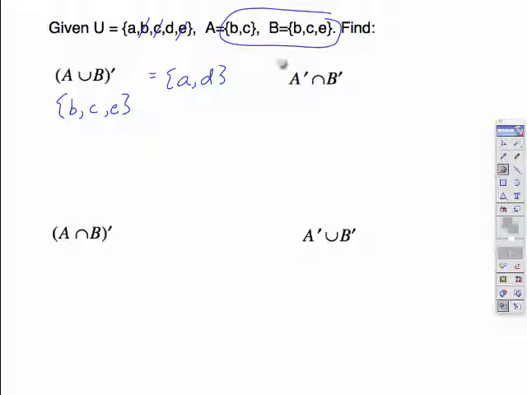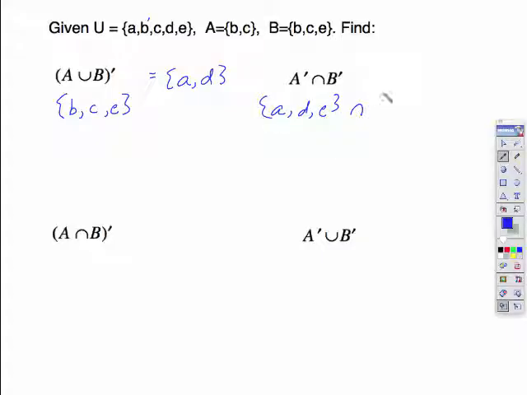Let's just check that out and see if it works. It worked for the Venn diagrams. Let's be sure it works for the sets in roster form. A knot means eliminate B, C, gives me A, D, E. And I want to intersect that with B knot. B knot says take away B, C, E, which is A, D. And what I want to do is intersect, which means find out what's in common, which is just A, D. So we have verified De Morgan's law with that example.